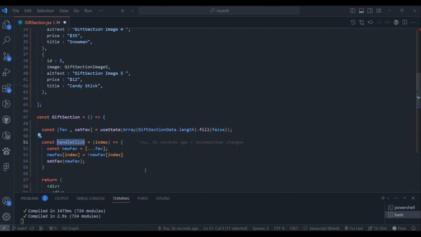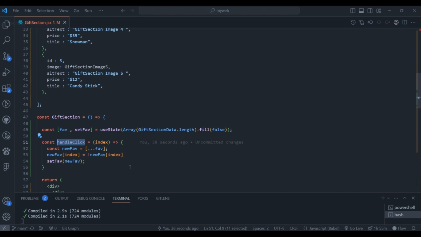This handleClick function is defined to handle the user's click on a heart icon associated with the gift item. The function takes an index parameter which indicates the index of the clicked gift item. This fav state is an array that keeps track of whether each gift item is a favorite or not.